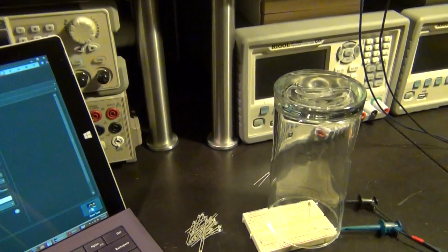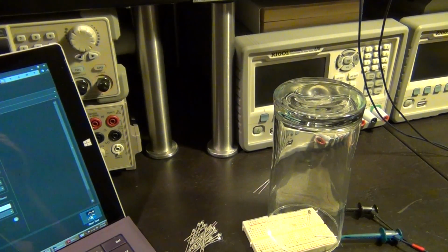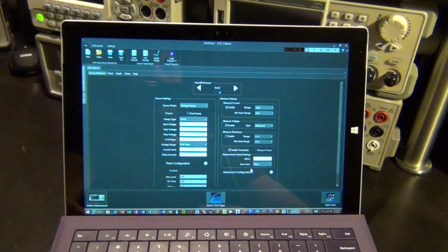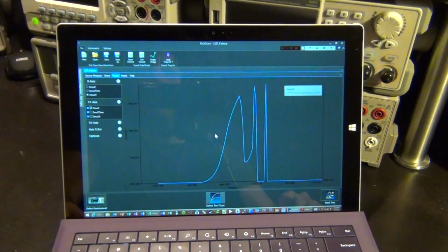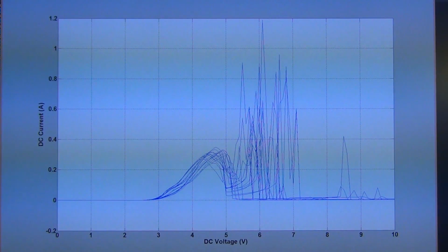So I'm going to go ahead and run this many times and destroy all these LEDs so that we can get a collection of plots and put them all together, and you can actually see the graph here too. There it is, the same graph that you saw on the screen. It's live being assembled. And here's the result of all the failure study. There's some really interesting behavior we can observe here.